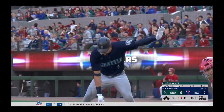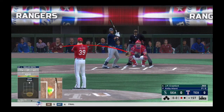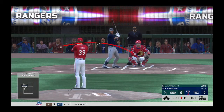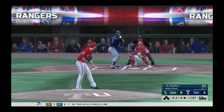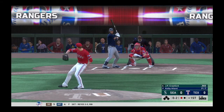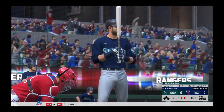Batting second, the shortstop. And that'll bring in J.P. Crawford, and he's definitely off to a fast start in the early part of the season. And a good pitch on the inside corner for strike one. One thing I'm going to keep my eye on with this young starter on the mound is how he's able to stay ahead of hitters. It makes pitching at this level a lot easier. And when you're trying to establish yourself in the big leagues, you're going to have a much better time doing that if you attack hitters from the get-go.